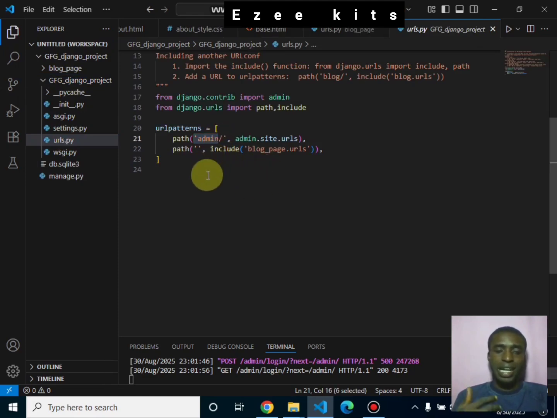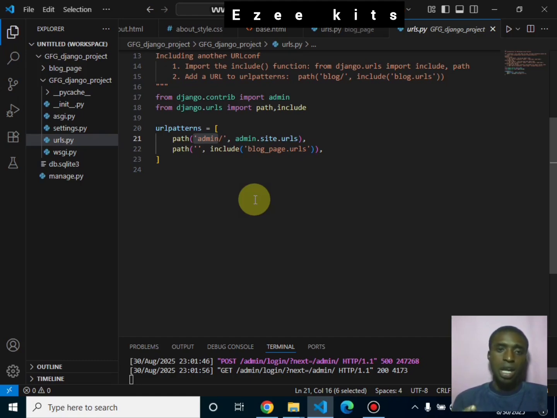This is a default URL pattern that Django provides for us. This admin site is like a beautiful GUI that Django provides for us. In this place, we are going to look at the situation where we start doing authentication, like creating forms. We can go to the admin URL pattern, say admin web page, and then view the information we created in our database.